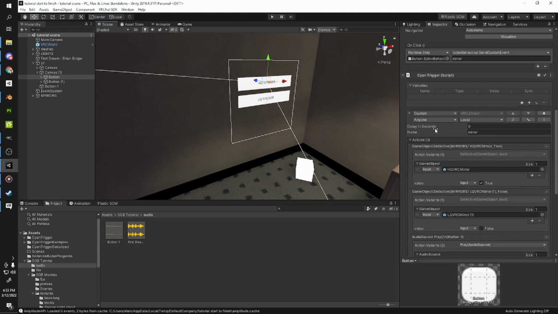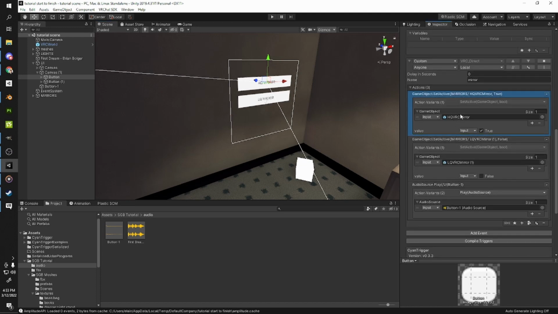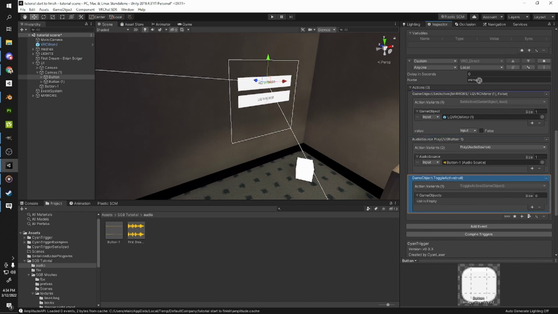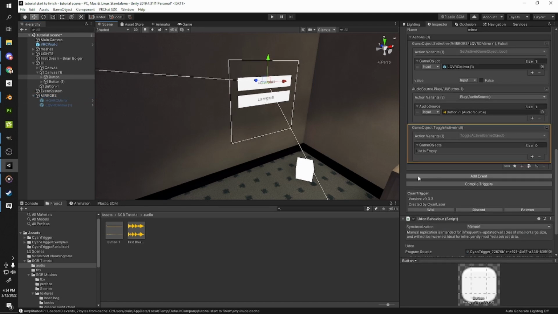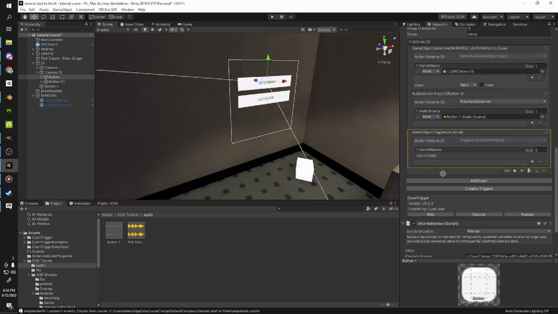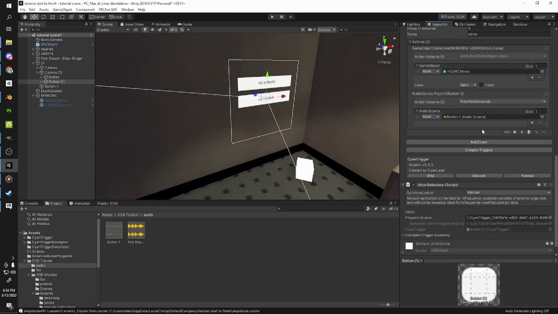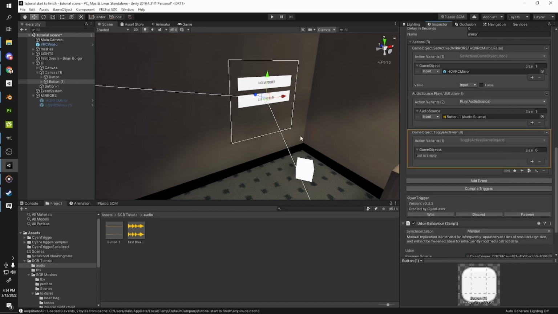Let's go to the buttons, and we're actually going to delete that. We're going to press STK2, go to toggle, and then we're going to go to game object toggle active. And it's fine if it's there. Go to mirrors, and since this is the HQ button, we're going to drag in the HQ one. And then same thing for the low quality. We're going to take this and delete it. I'm going to right click delete, STK2, toggle. That way these buttons don't just turn on the mirrors, they actually toggle them. But they'll always turn off the other mirror, and that should work fine.